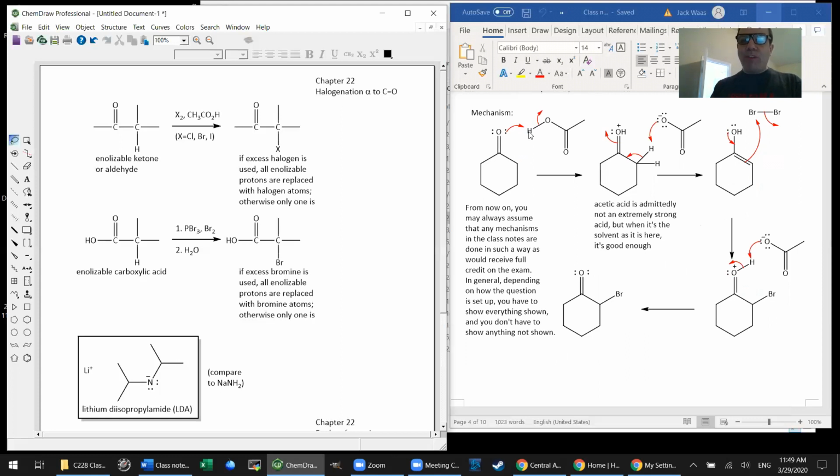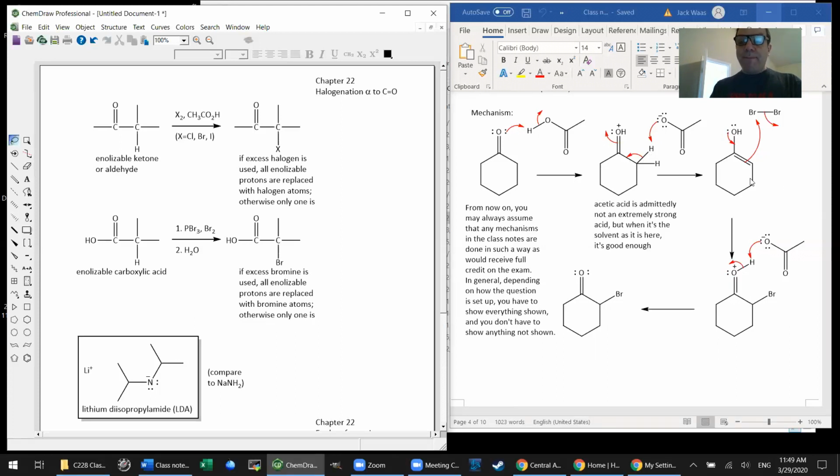I think it makes more sense for each carbonyl compound to pull their proton off of acetic acid as one is needed, and then we can use the acetate ion as a base. Again, it's not the greatest base in the world, but under these conditions, it's good enough when acetic acid is the solvent. So we pull off one of the, in this case, 4 equivalent alpha protons with the acetate ion and form the enol of our ketone or aldehyde, in this case of cyclohexanone.